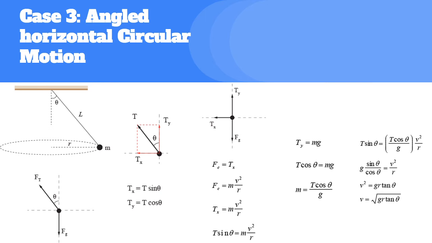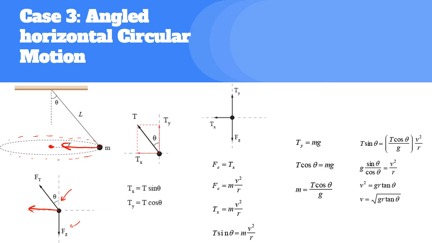All right, so we can also have angled horizontal circular motion. So in that case, again, we are looking at our circular motion. So circular motion is happening in this region. What does that mean? Your center axis of rotation is this location. So we are looking at the force that is going towards that direction as centripetal force. So the regular free body diagram is basically Ft diagonal up and Fg going down. So there's no force that is actually going towards the left.